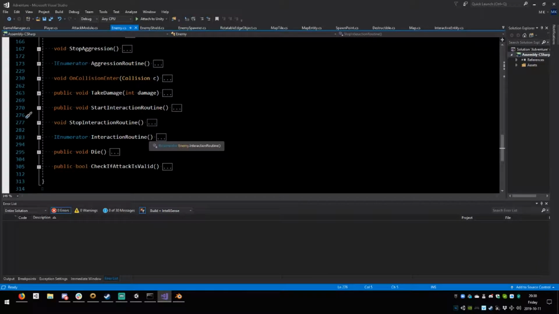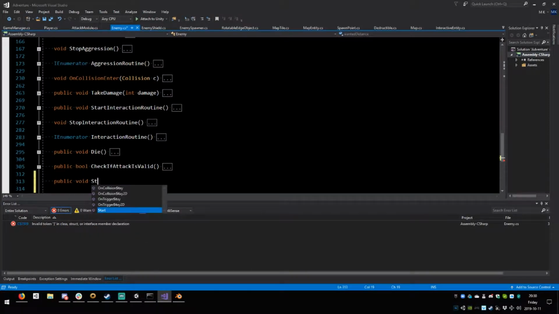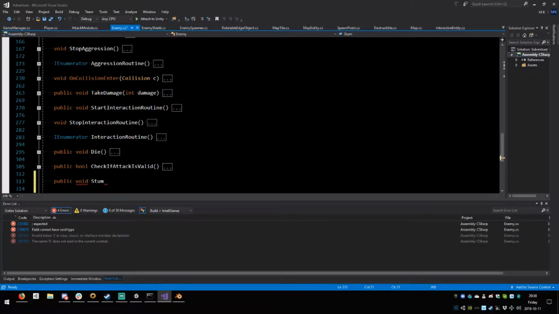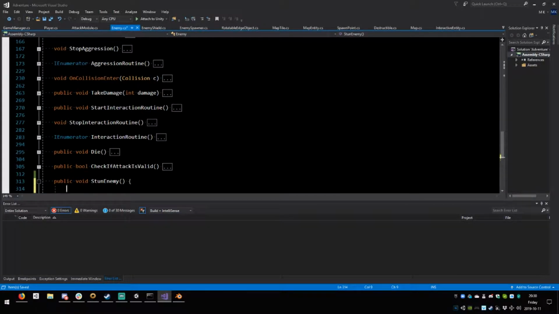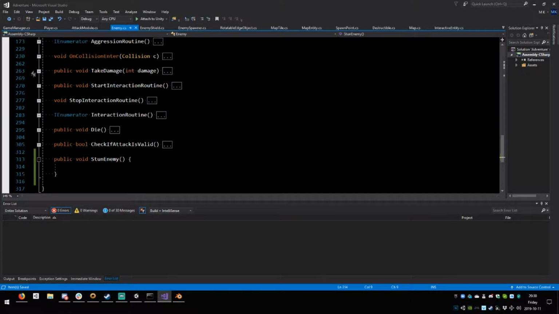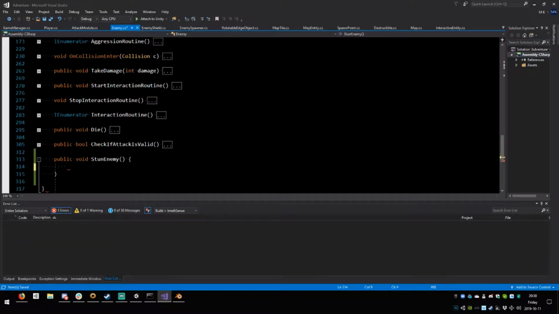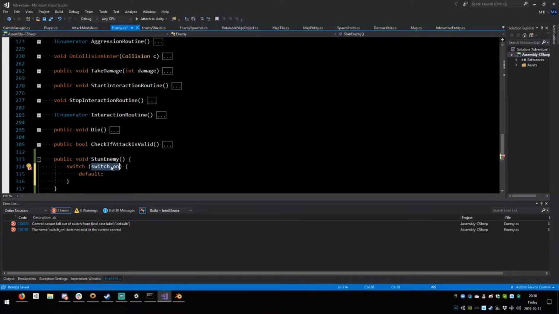So go public void stun enemy. Open, close round, open a squiggle. That's good. Save. Alright, and what we're gonna do when we stun enemy will depend on the type of enemy. So here you go, switch enemy type. Or switch IE. So hit SW, tap that. Now IE dot type. That's the one.